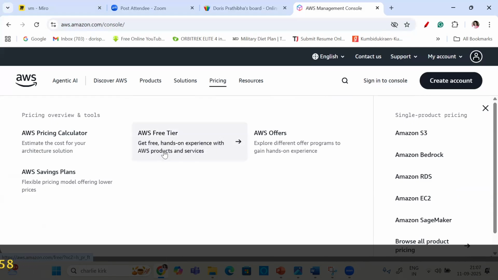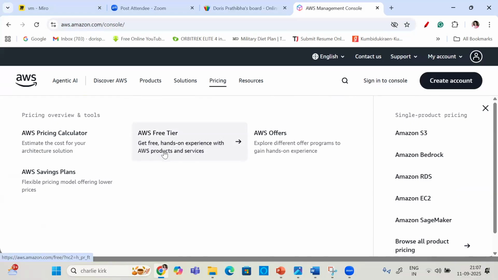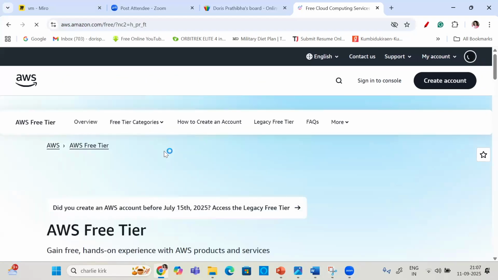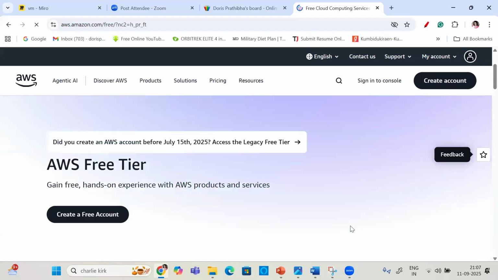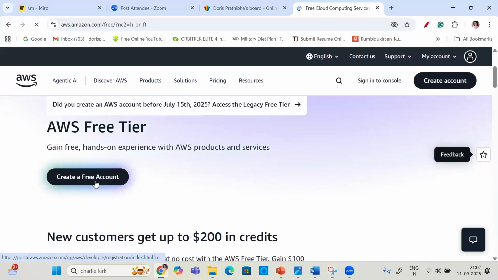You have to choose a free tier account and create an AWS account, just like how you create an account in Gmail. Once you have created an account, you can start using those services. So I want everyone to create an account here.